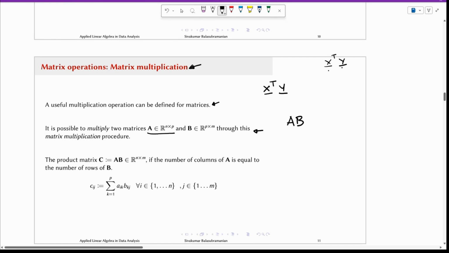Or we can post multiply A by B. That means we can put B after A and perform the multiplication operation if and only if the number of columns of A equals the number of rows of B. If they don't match, then there is no multiplication operation possible. Okay. That's a fundamental rule. Again, this might seem arbitrary, but later on we'll see that this actually makes sense if you understand what matrix multiplications actually represent.